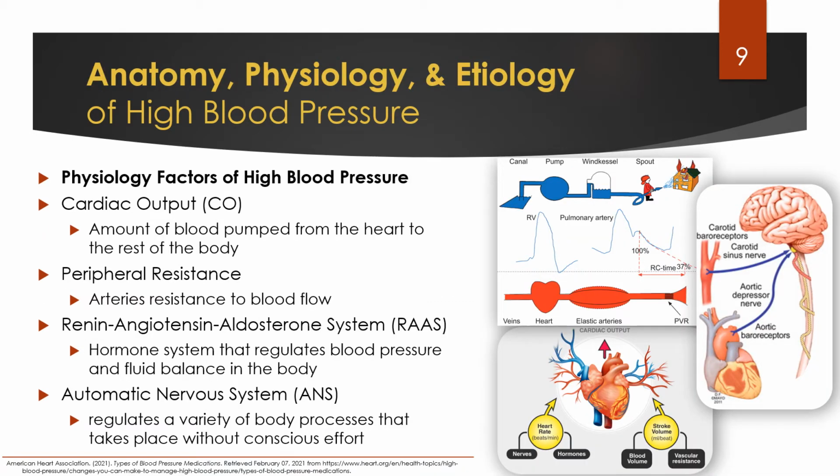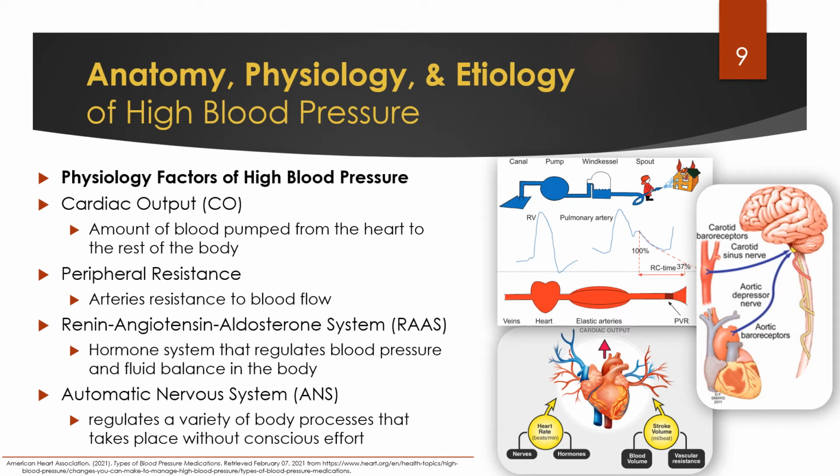There are many physiological factors affected by hypertension, but the main four are cardiac output, peripheral vascular resistance, RAS, and autonomic nervous system. Cardiac output, or CO, is the amount of blood pumped by the heart per minute and is the mechanism whereby blood flows around the body, especially providing blood flow to the brain and other vital organs. In essence, it's the main water pump from a centralized reservoir. Hypertension basically strains the pump system to work harder.